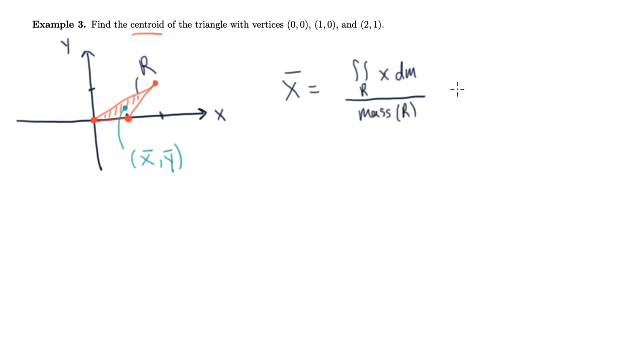And then the same thing for y bar, except we put in y. Somehow we're just averaging where the x coordinate of all the mass is and averaging the y coordinate of all the mass. That's at least the way I think about it, and it helps to remember the formula and think about what's going on. So notice that one thing we have to do is figure out what is the mass of this triangle, whether I'm finding the x coordinate of the center of mass or the y coordinate of the centroid. I need the mass. So let's just find the mass.